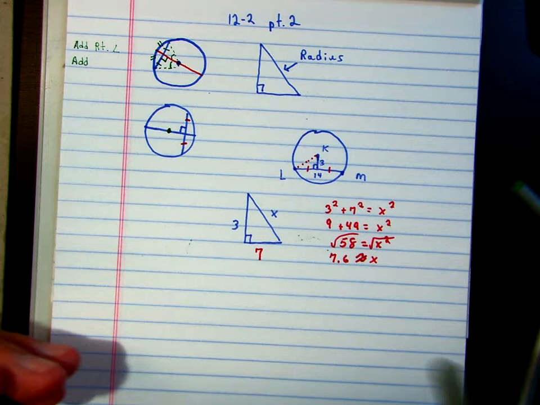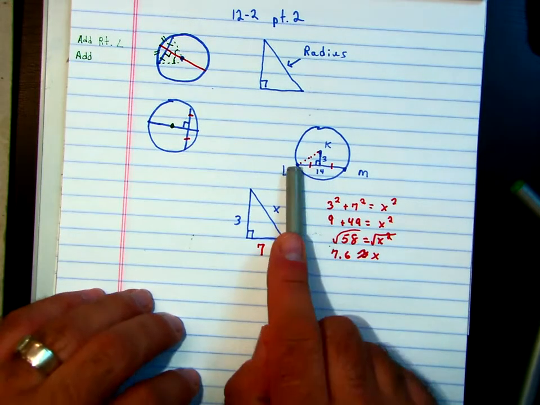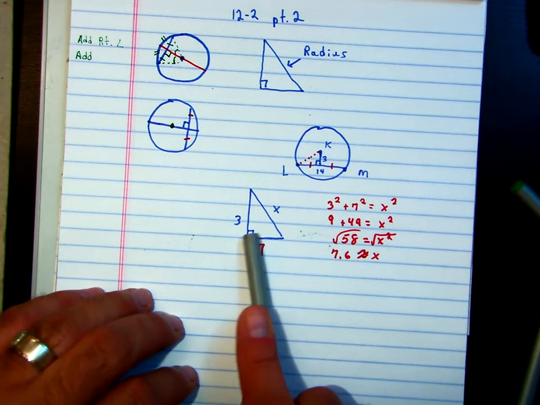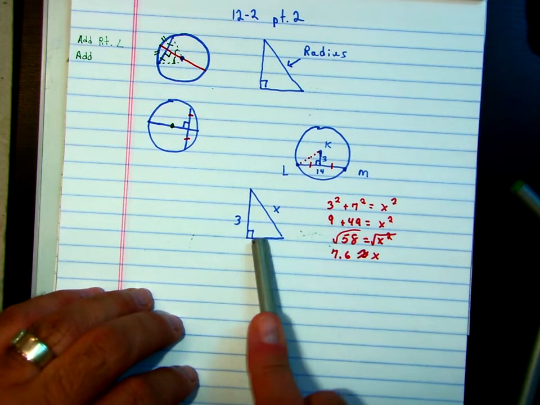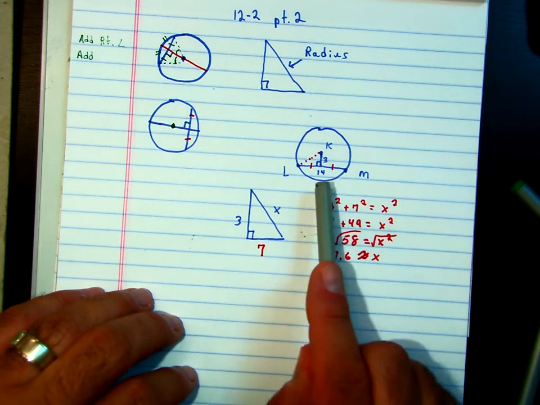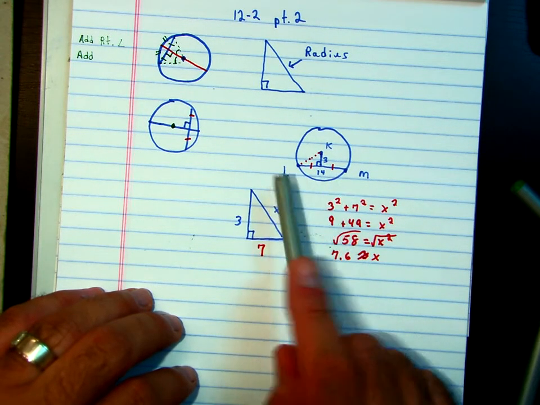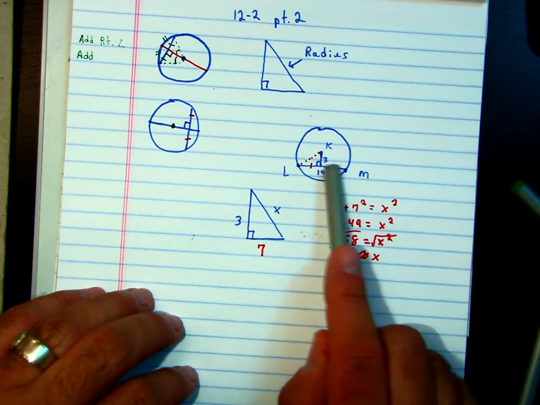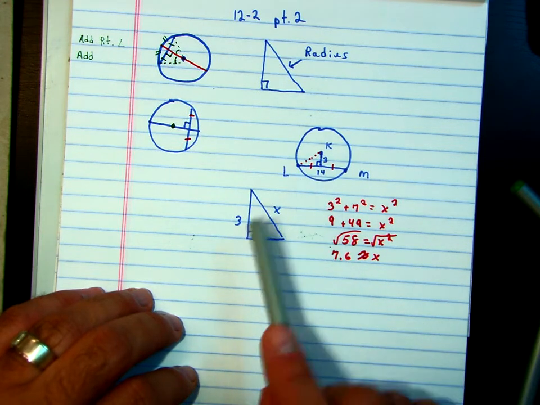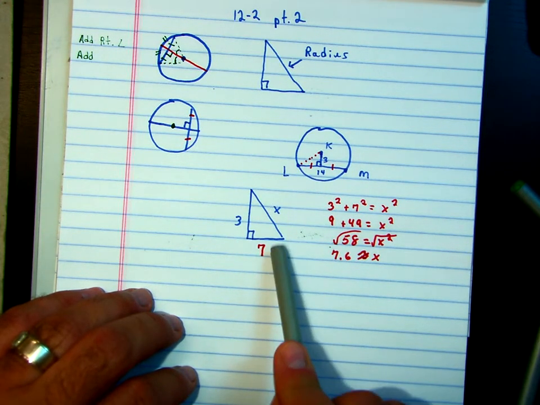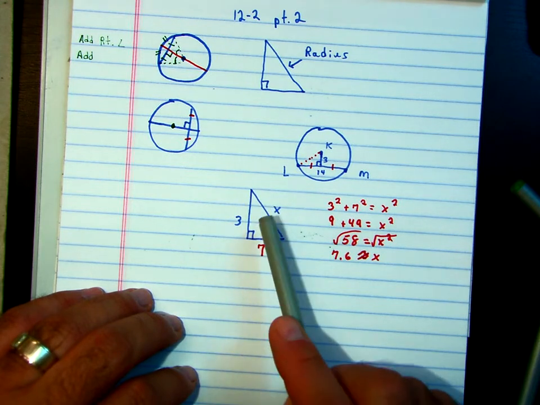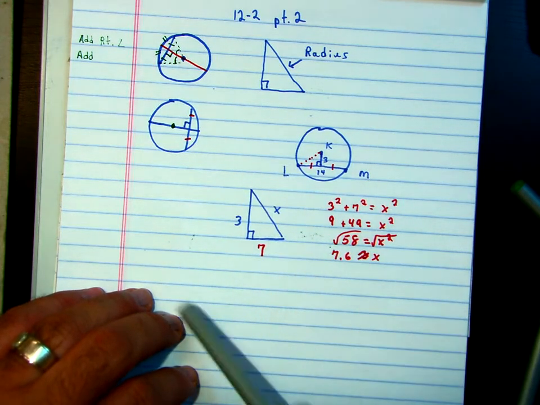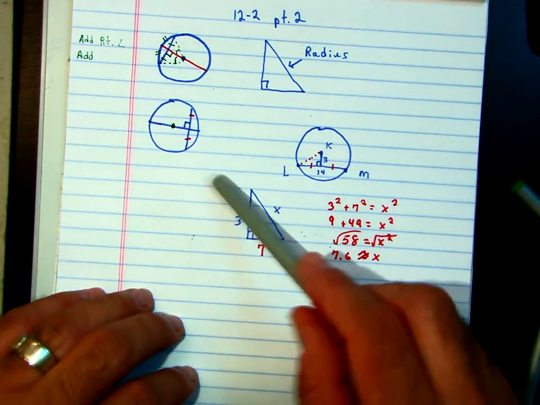All right, so again, sometimes you'll be finding the piece, sometimes you'll find that 7, and then have to double it to get the chord. Sometimes you'll have the chord. You'll have to know that you're going to be cutting it into 2 equal pieces in order to get this, so that you can do the right triangle work to find the radius. So they're going to give you different pieces of that picture. Your job is to find the pieces.